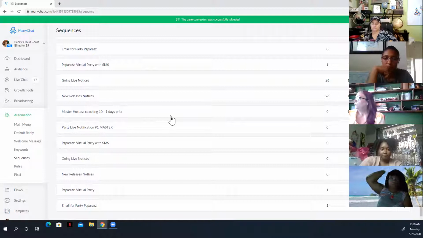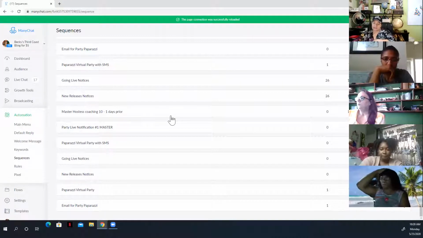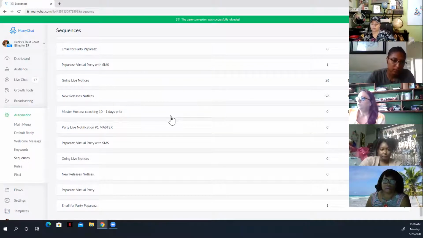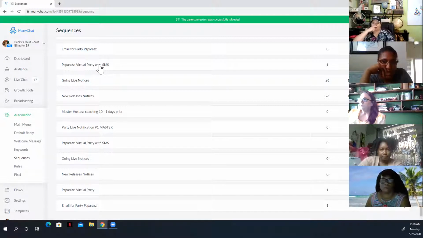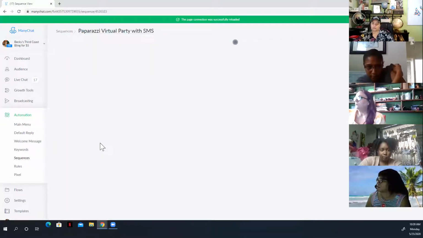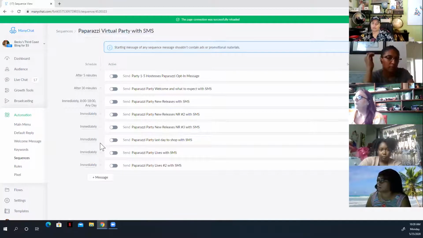Okay, so if both of you test it by hitting next and then going through that, there's two that say with SMS, and one of them shows a 1 in it. Right. Let me see here. The one that's farther down, can you open that second one? Yeah, open that one for me. Okay, go back to sequences and open the top one.